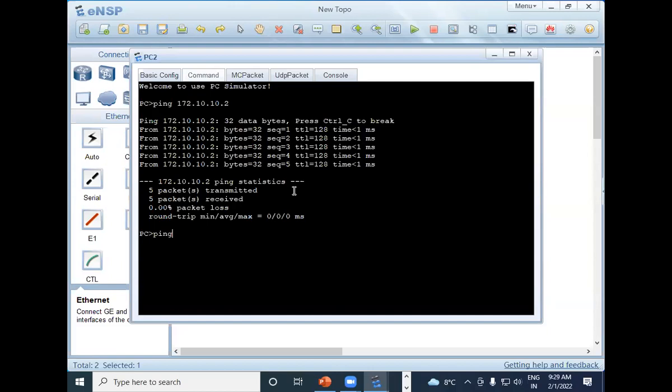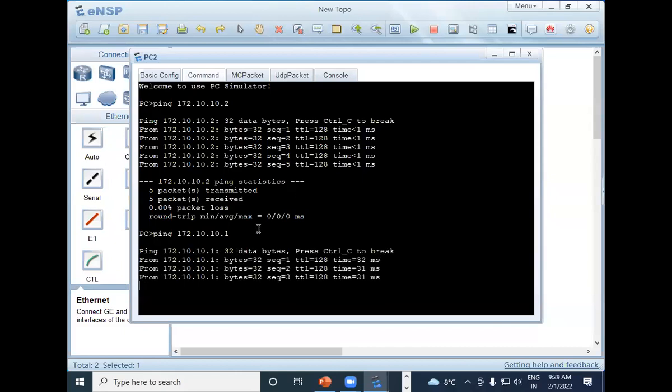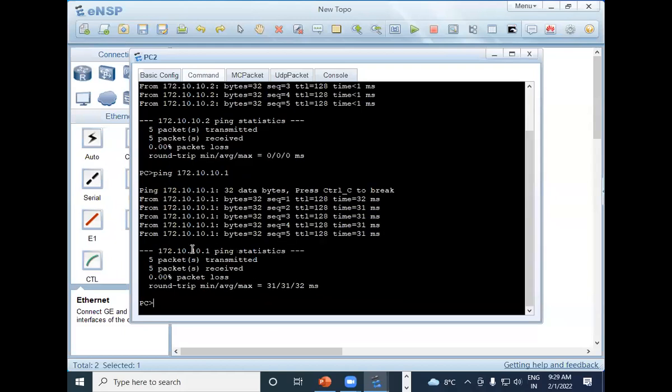So ping, space, IP address for PC1, 172.10.10.1. Now press enter key. Same, that means we are receiving a reply from our destination. So see, 5 packets transmitted, 5 packets received, 0% packet loss.